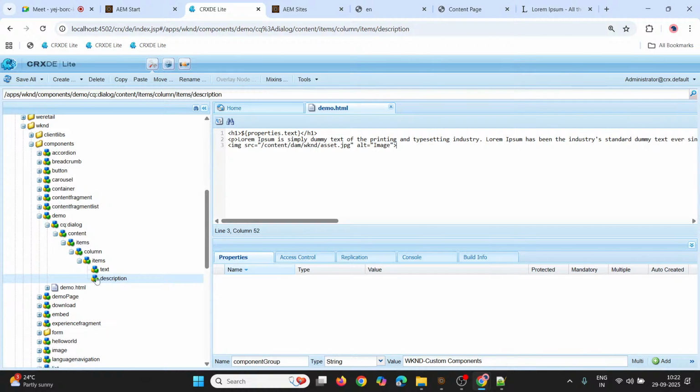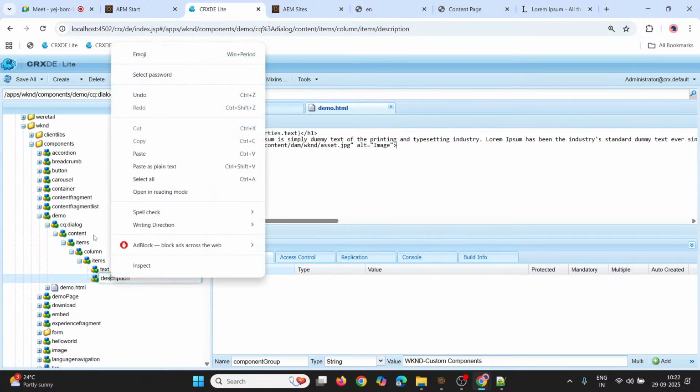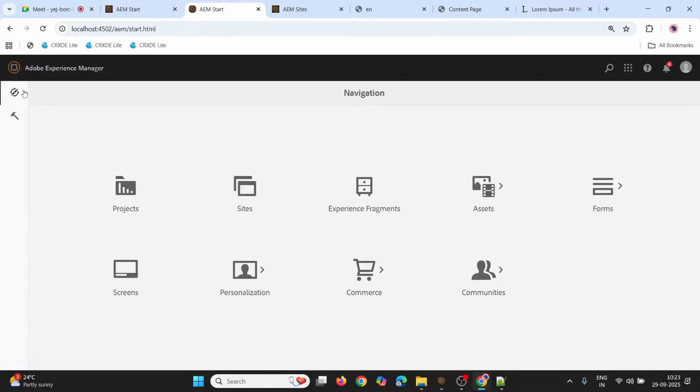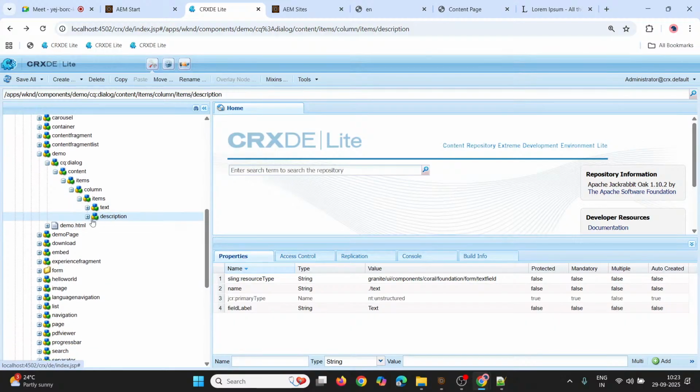After naming it description, check the properties of this one and refresh. You can see the field label is text only. Instead of text, I want description, so I'll give it as description.